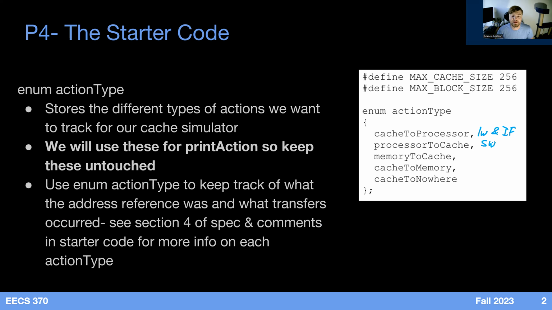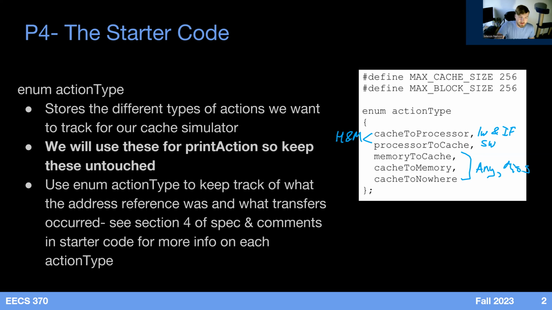And so that could happen again on load, fetch, or store, but it has to happen for a block that has some sort of previous store. So if a block has not had a store since it was last brought into the cache, then it'll be clean. And we would use the other print action on eviction, which would be a cache to nowhere. So these last 3 can occur anywhere, but under certain conditions. And so these will only happen on misses. The first 2 will happen on both hits and misses.